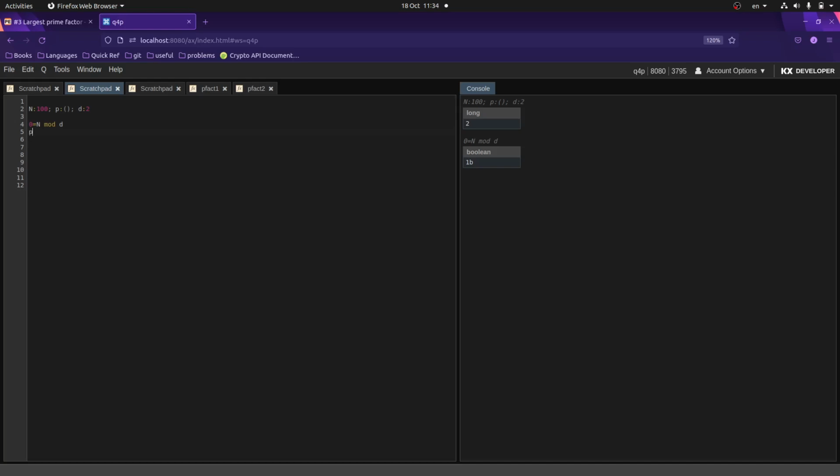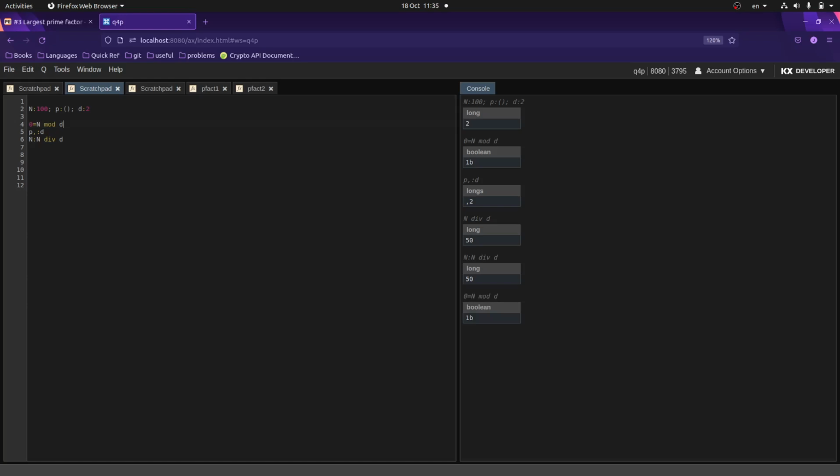If that is the case, we join that factor onto our list of factors, and then reduce n by that factor. If we do n divided by d, we're removing d from n and reassigning that back into n. We want to continue repeating that until this condition on line 4 is no longer true.